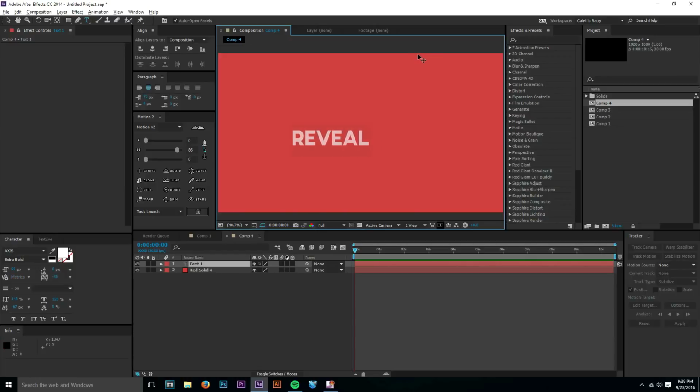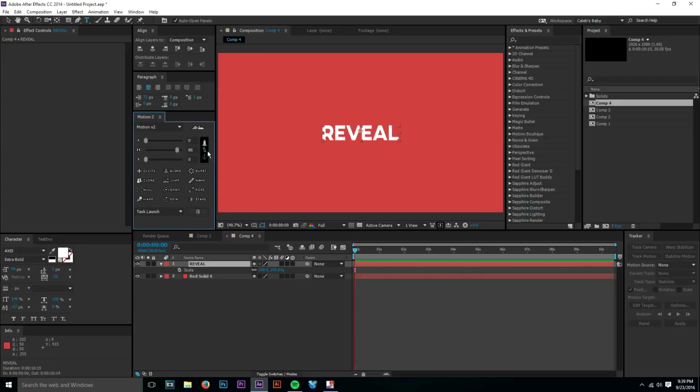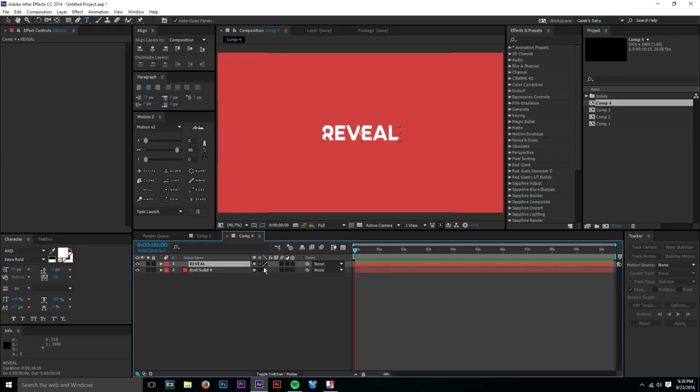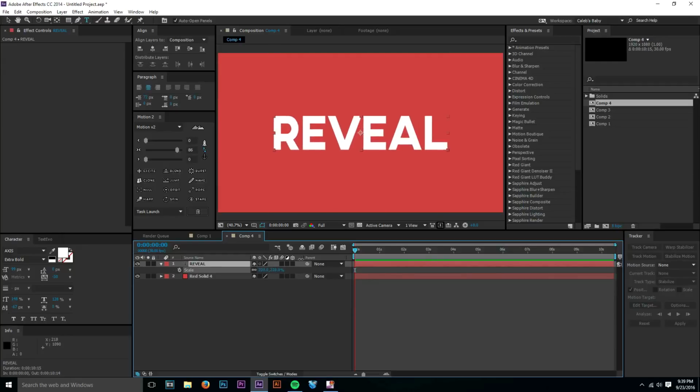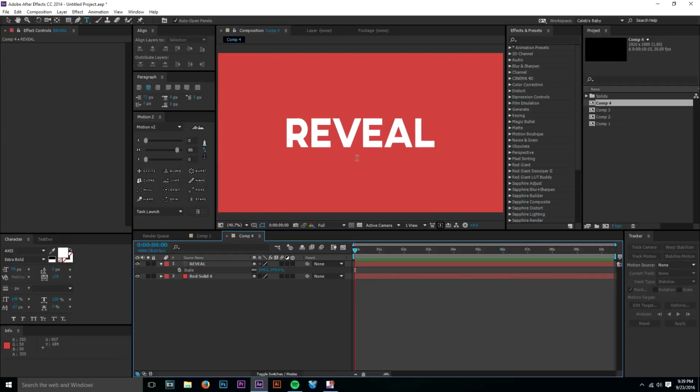That's awful. So I'm going to make a text layer, and I just made a solid for our background, a nice red solid. That's cool. I'm going to use align to put that in the center. And since I'm OCD, I'm going to use Motion 2 to center up that anchor point. Awesome. And then I'm going to scale this up. There we go. Now we have a nice text layer.